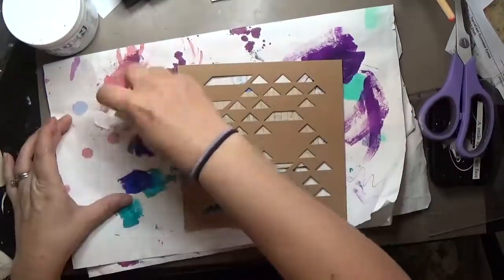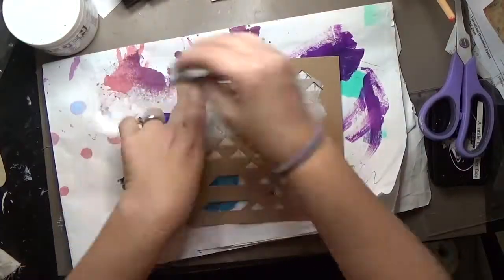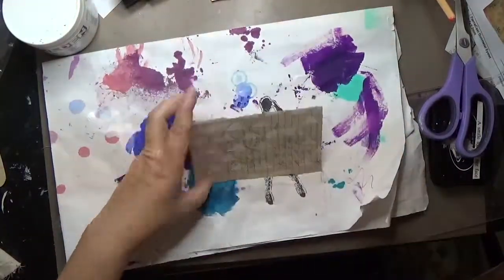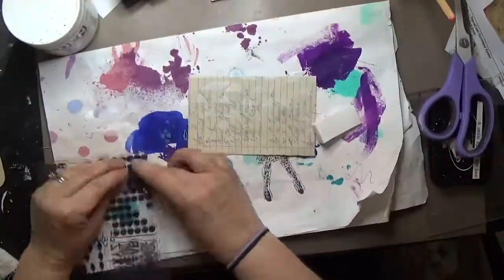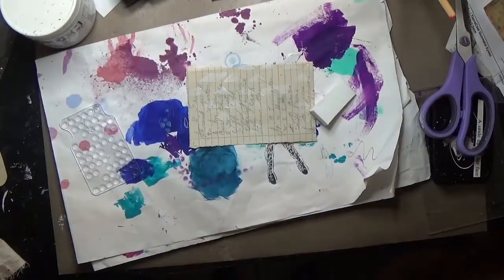So after that, I grabbed this cardboard Faber-Castell stencil and some Dina Wakley gesso, and I'm just putting a little bit on there. I just wanted something to put the names that are in the background, kind of push it to the background, and that worked out great.